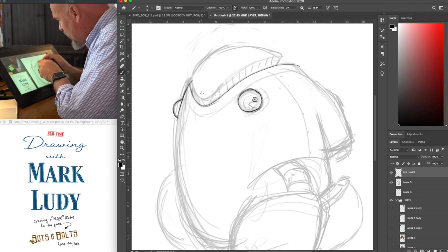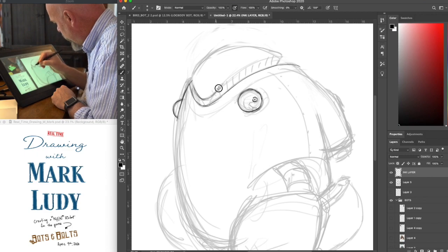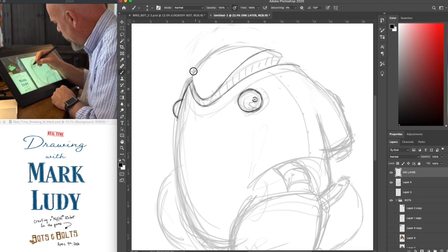Okay, so now this little head right here, I am thinking of where it fits in, but I'm actually gonna pop it up like there's some kind of mechanism underneath it that's lifting it.